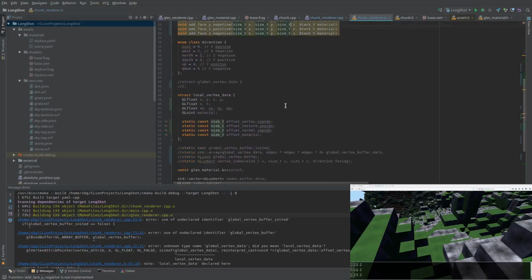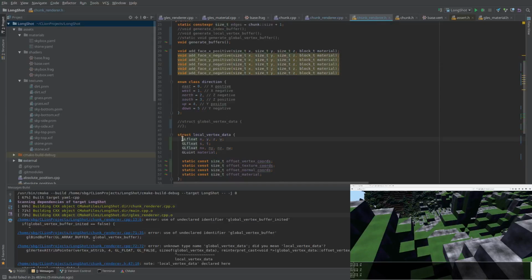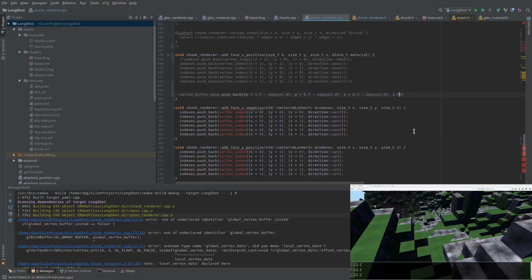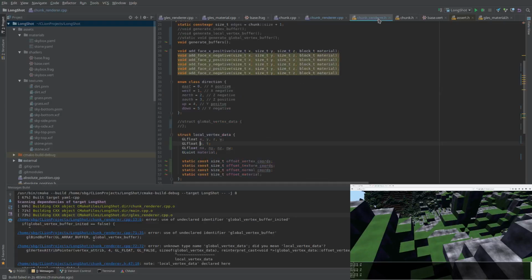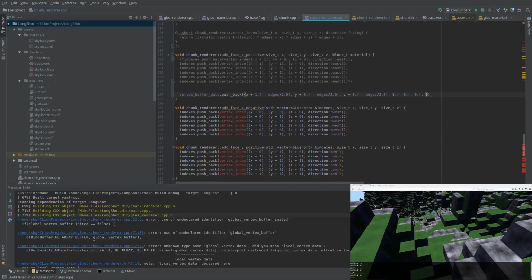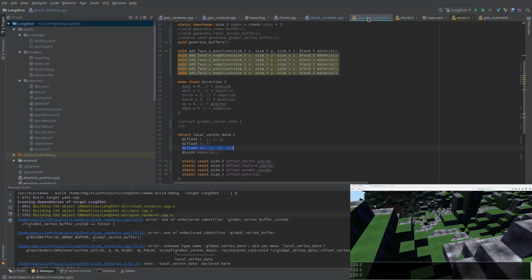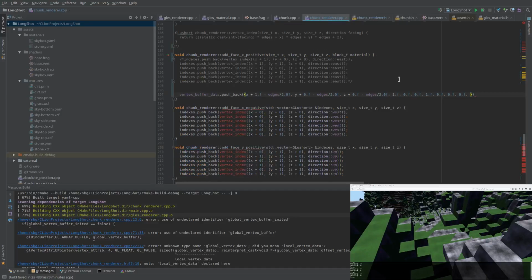We're just slowly working our way through these coordinates. So then we have texture coordinates, s and t. We're going to start with 0, 0. And then we have a normal for this face. This is an x positive face, so normal x is going to be 1. Normal for the y, z, and w are 0. 0 for the normal because it's a direction. And then we pass in the material, and we're getting that in as a parameter. So that is the first vertex that we want to push back.